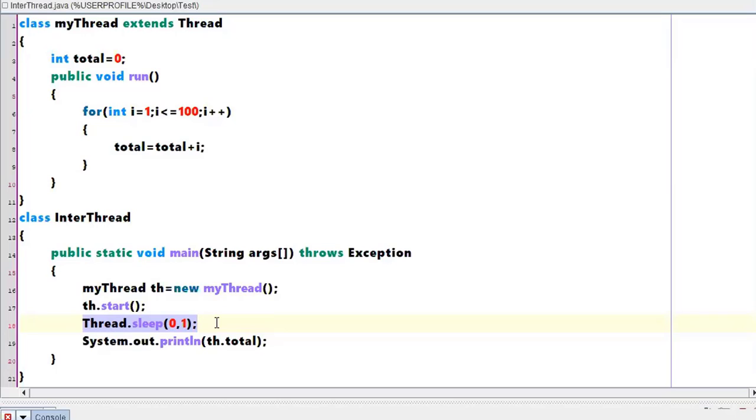If a 100-iteration loop executes in 1 nanosecond, how can you predict, based on the number of instructions, how much time your main method should sleep? Not a feasible solution, right?